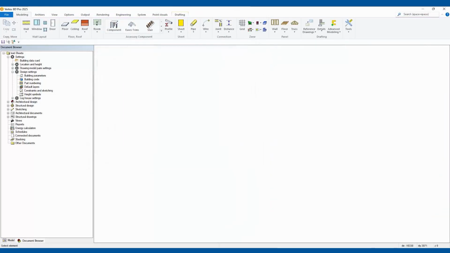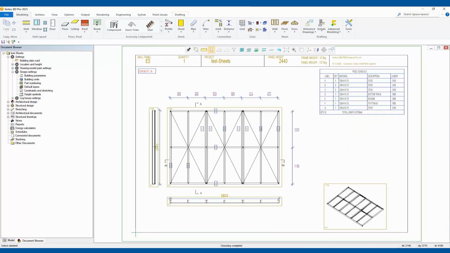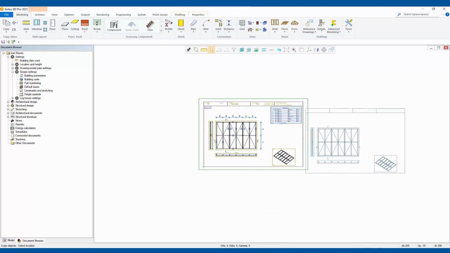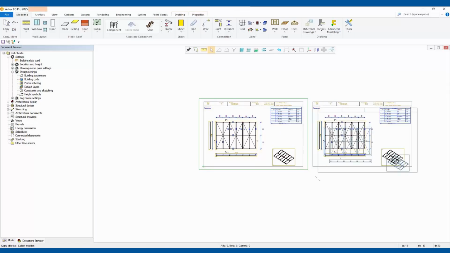Let's create a panel drawing. I'll just take the default one, whatever it is. So what you can do is we can just copy that whole drawing sheet and create a new sheet.